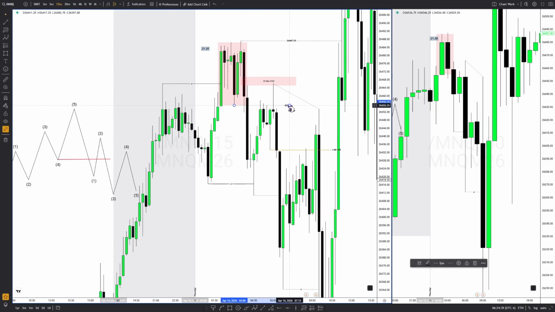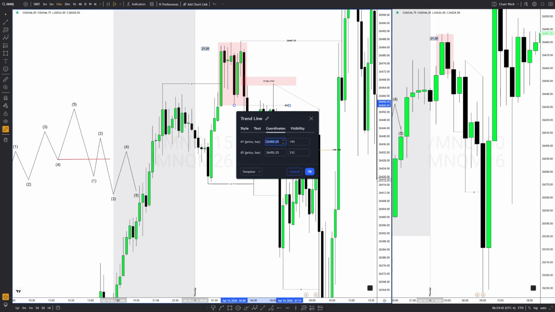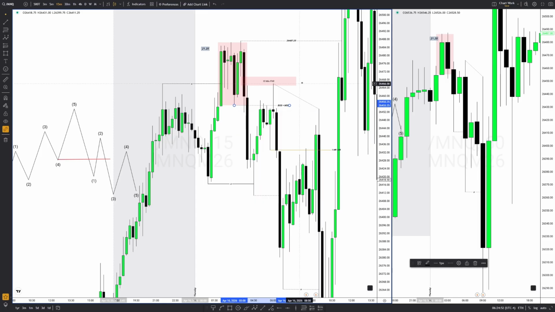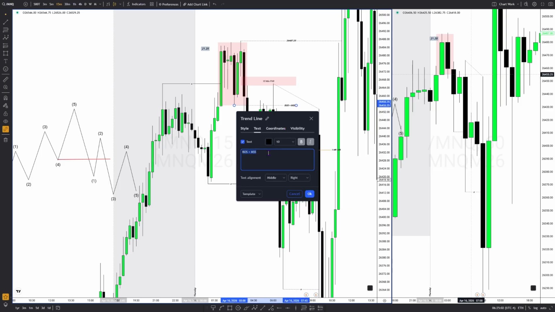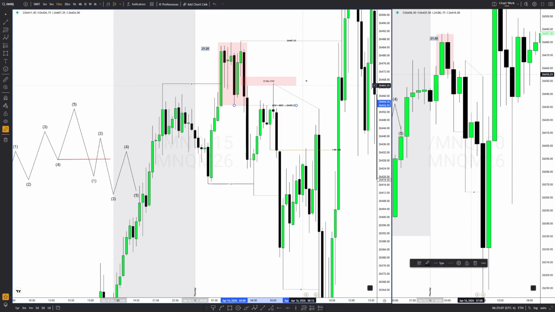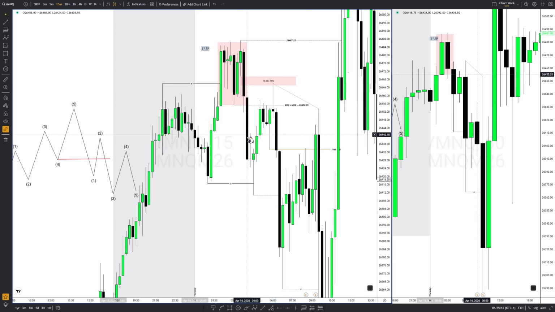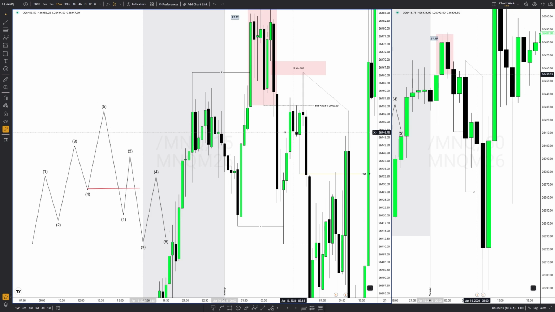So the market structure breaks underneath this candle's low at 26455.25. So breaking market structure, shifting market structure, we're no longer getting a sequence of bullishness. Once the market has decided to trade underneath this low here, that comes in at this coordinate, we're bearish. So we trade underneath this low.